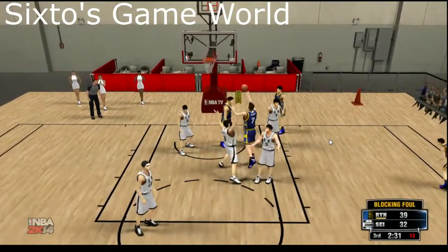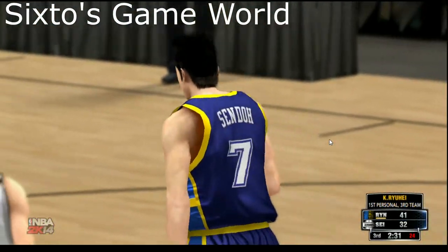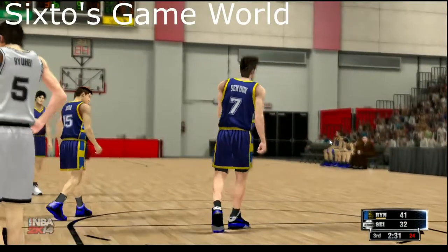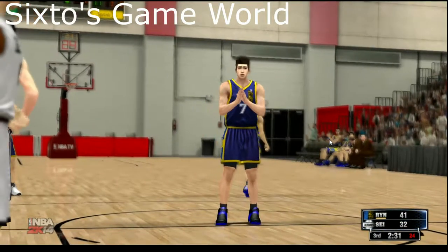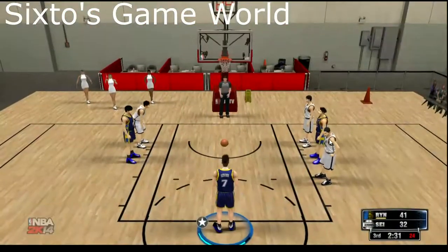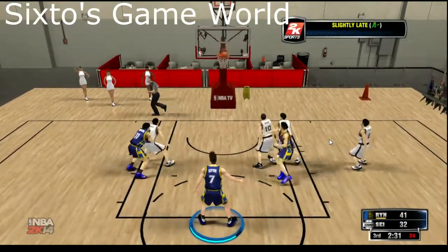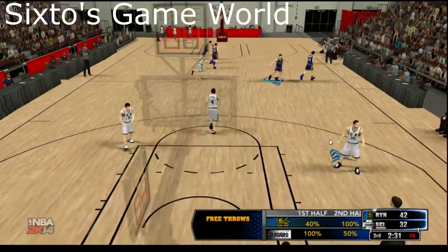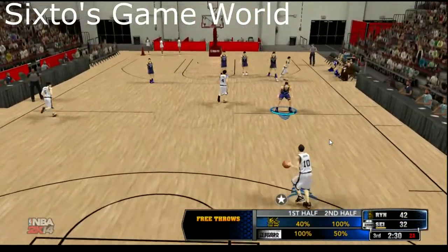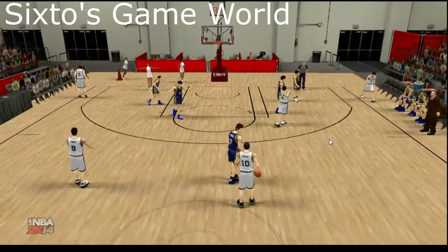Number 7. The shot goes in as the ref calls the blocking foul. And he's on his way to the free throw line. Gotta love the finger roll up and over the defense. And this is his second trip to the line in the game. They gotta keep fighting their way to the line, guys. This half, it's been nothing but success for them there. And their confidence has to just continue to go up the longer the perfection continues.